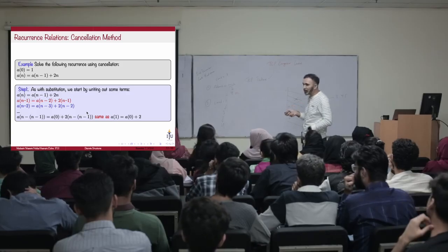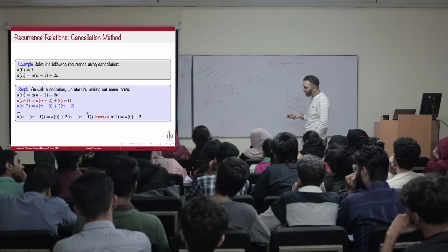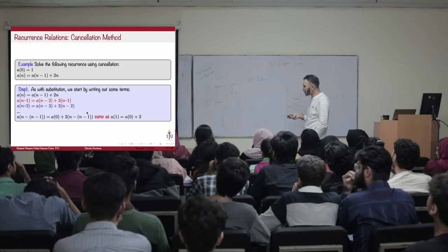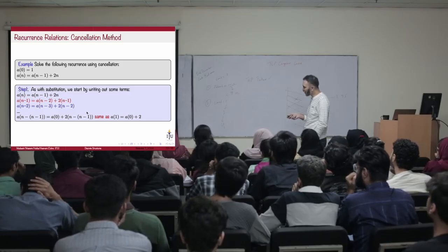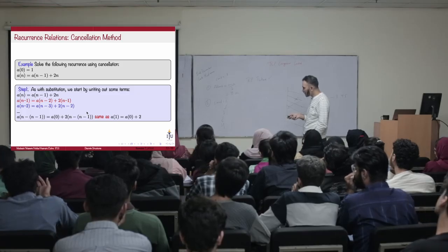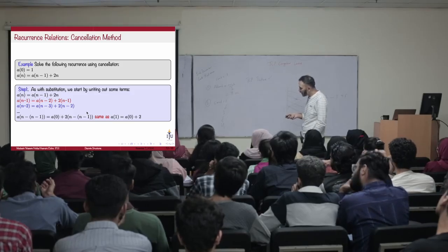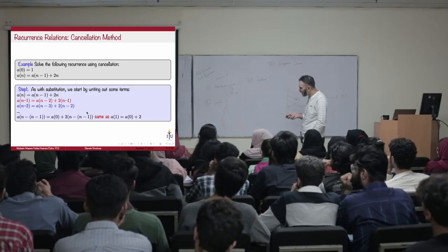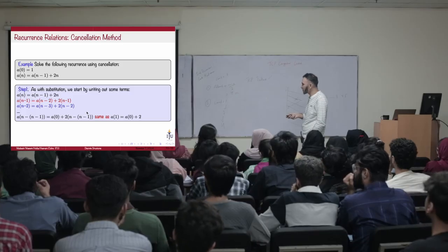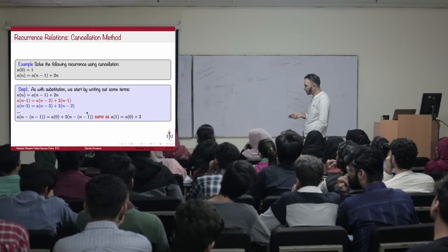So the subtraction term was increasing. The last subtraction term would be n minus 1. I will start with 1. When this is AF n minus 1, this would just be AF1, and this would give me AF1. AF1 would be AF0 plus... what I'm doing is putting AF n minus 1 in this formula. So I would get 0 here, and then 2 times n minus 1, which just says that AF1 is equal to AF0 plus 2.